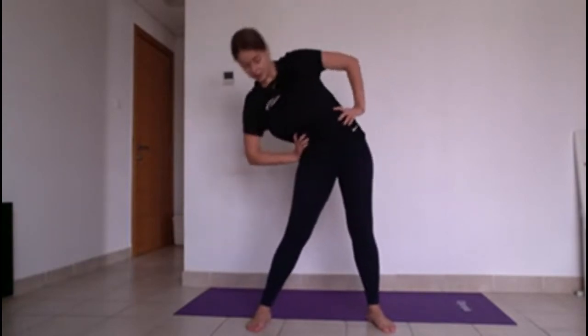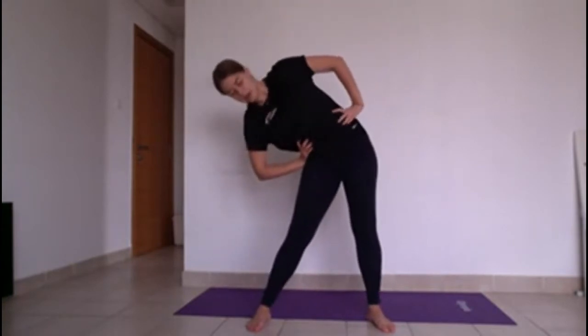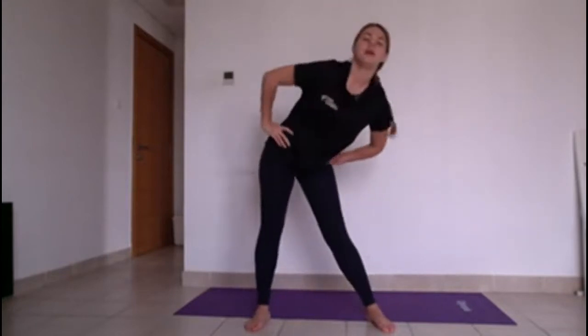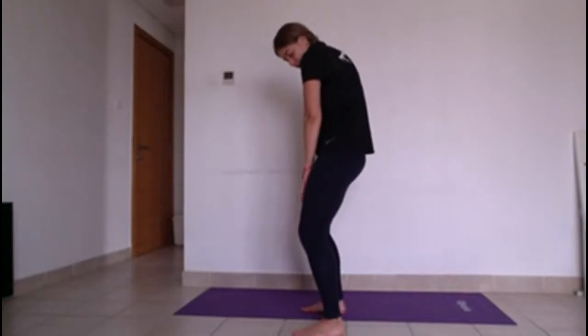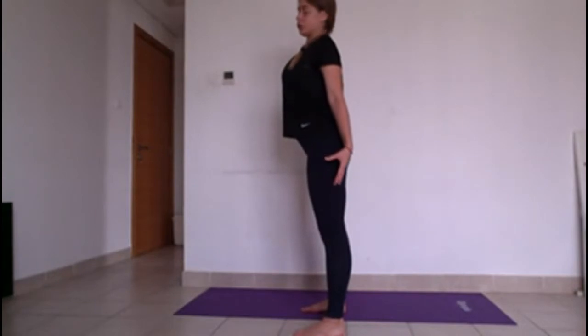1 and 2. And 3 and 4. And 5, 6, 7, 8. Good. Now small round with your body. Good. Next one. We will collect our shoulders, hide our back, our chest, then open and collect your shoulders back.